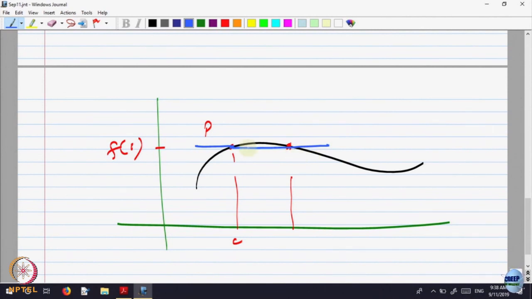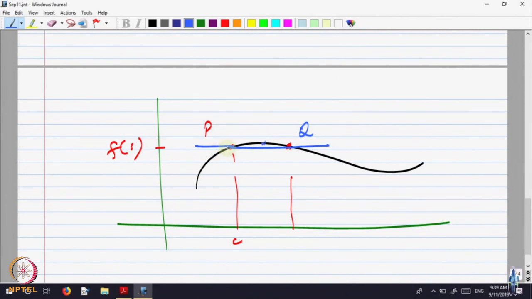Now, the possibility is that in between P and Q, the graph of the function may be cutting the line many times, maybe 1000 times, we do not know, right. But the idea is, if I make this point closer, so I bring it here and draw this line, then I will be omitting some of the points where it may be intersecting. If I make it even closer, then I may be omitting more points where it was probably intersecting other than the point P. So, if I go on bringing it closer and closer, eventually it will omit all other points except the point P. So, that is the idea.